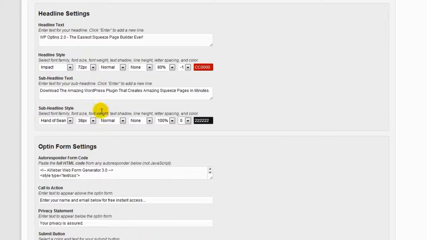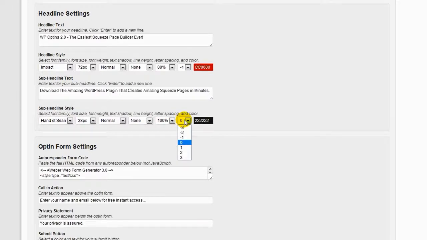I failed to mention right here is the order in which these appear. So select font family, that's the font family, the size, the font weight, bold, italic, text shadow, line height, that's the spacing between lines, and then this is the spacing between characters.